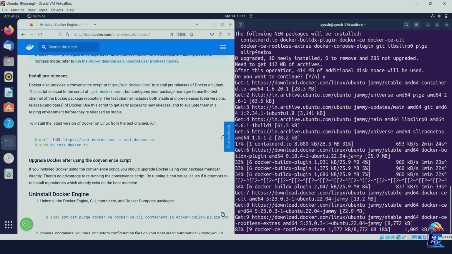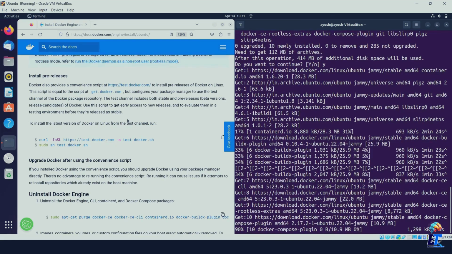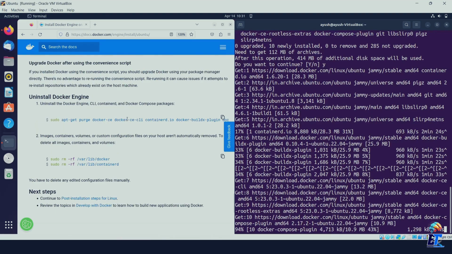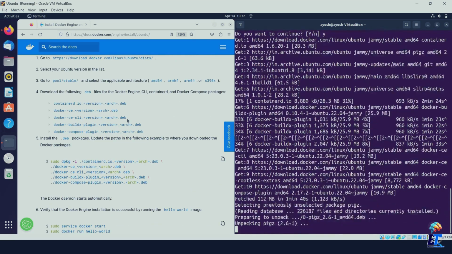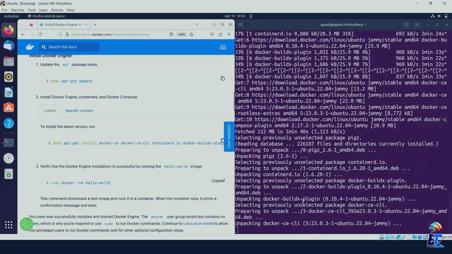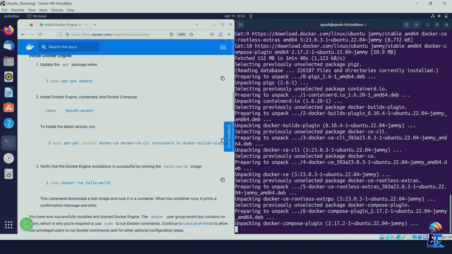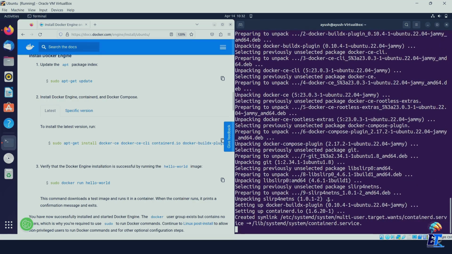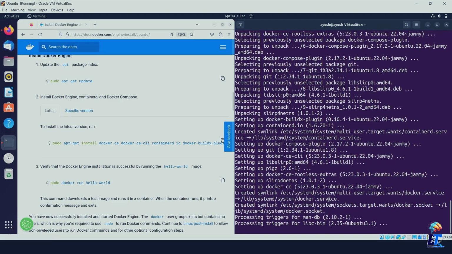If you want to uninstall, you can uninstall like this as well. It's unpacking everything. Let's wait.